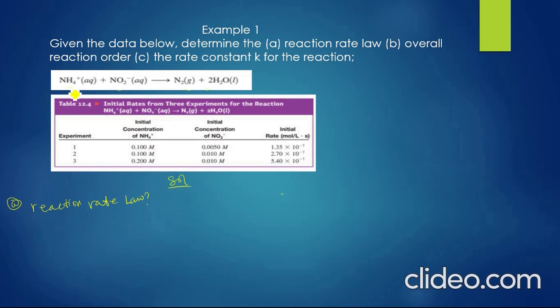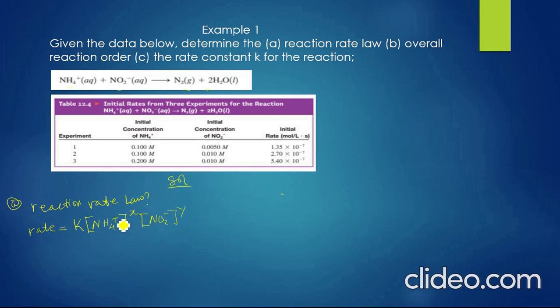So how can we come up with the general form of the rate law for this reaction? So you know that rate is equal to, just after the equal sign, you need to write the rate constant, and then here you need to write the concentration of the reactant. So here we are having ammonium ion like that. Then don't forget the order X, and then we also have nitrogen dioxide there, like that. Don't forget the order Y, like that.